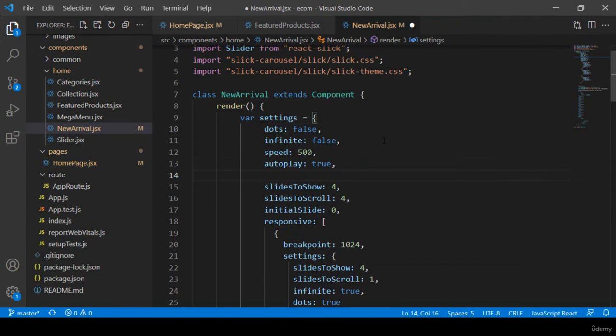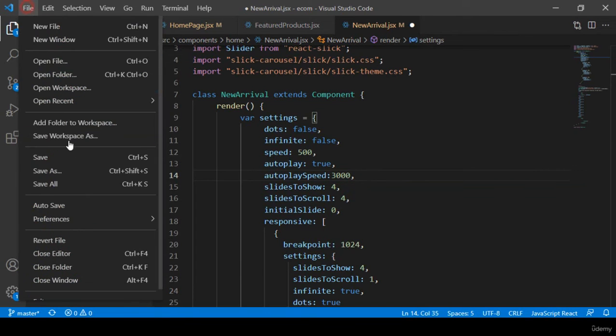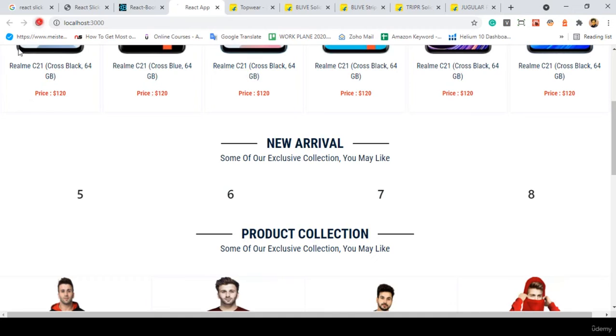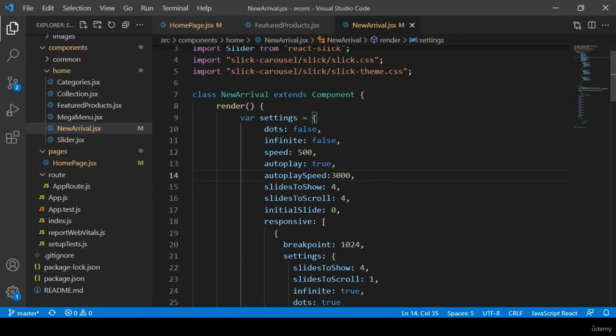And after that you can also set the time, like I make it autoplay speed. I want to make the autoplay speed 3000. That is actually milliseconds, which means 3 seconds. After that, every 3 seconds the slider should change. If you want to check it, click save all. I want to check it now. Click refresh. So now it should be moving after 3 seconds. Yes, you can see after 3 seconds it's now moving automatically, which is totally fine.